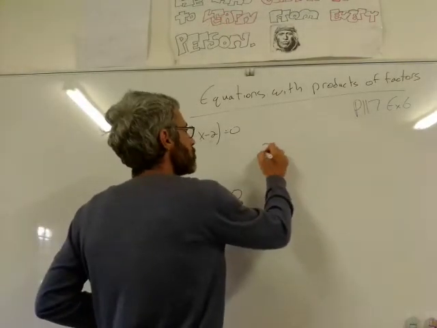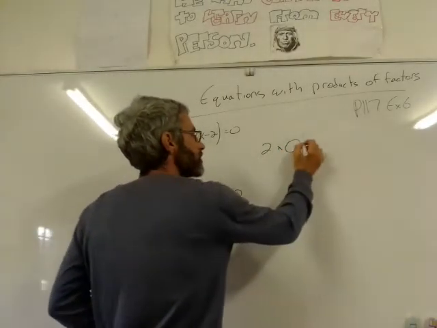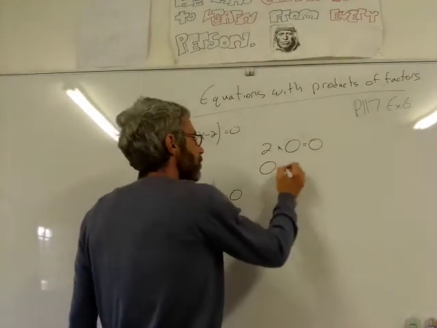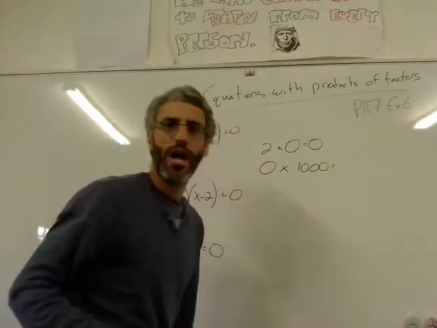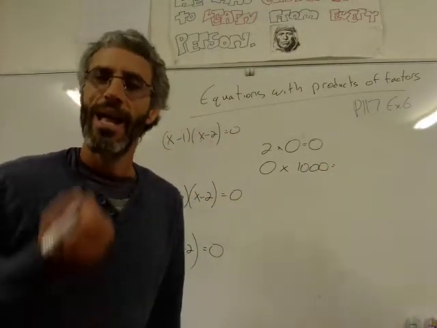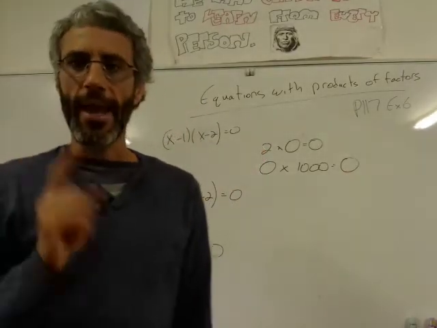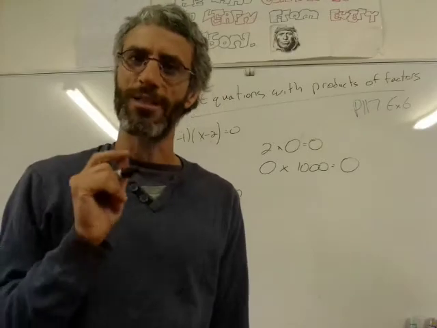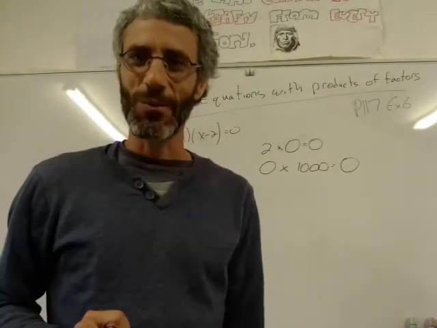Now, before I try and answer that, let me ask you another question. What is 2 times 0? I think you answered that correctly: the answer is 0. What about 0 times 1,000? Take a big number, 1,000. Again, I think you figure it out by yourself. It's 0. 0 is a very interesting number. Times it by any number you want, even a billion, it still becomes 0.